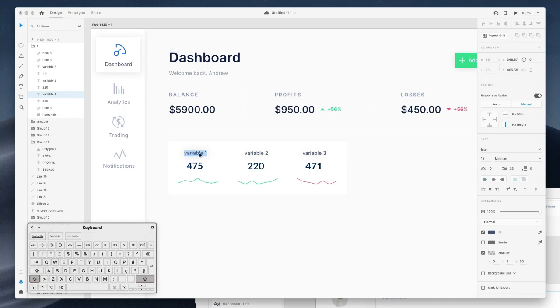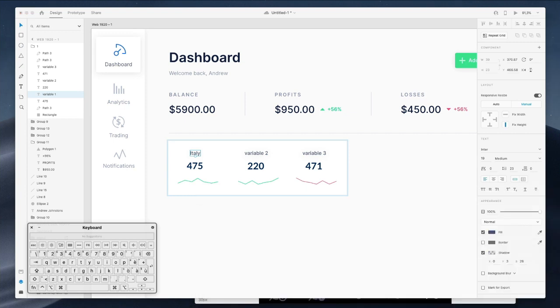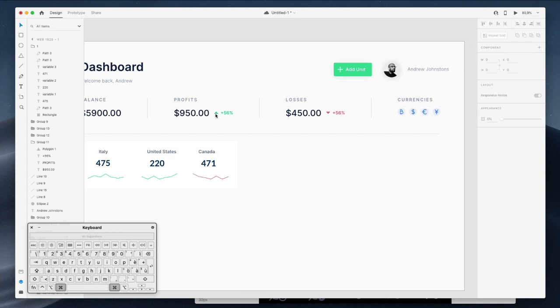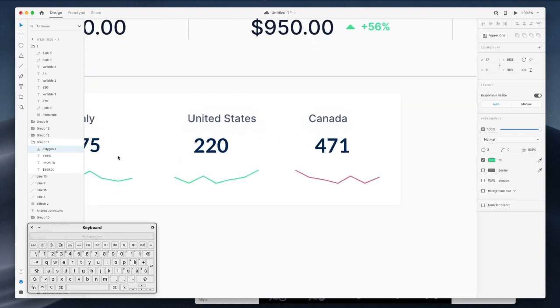It's going to be Italian investments, I guess. Just going to move these ones down. It's going to be United States. It's going to be Canada. I'm also going to add these guys.